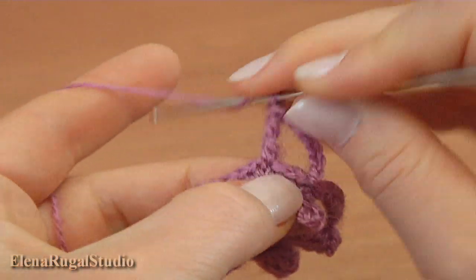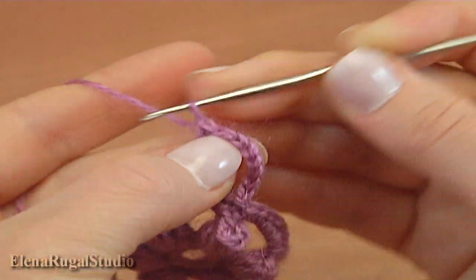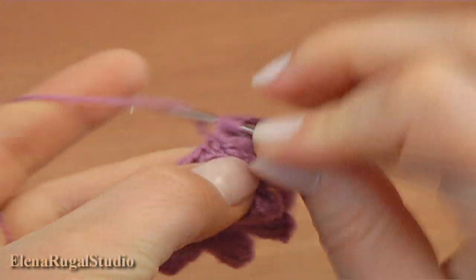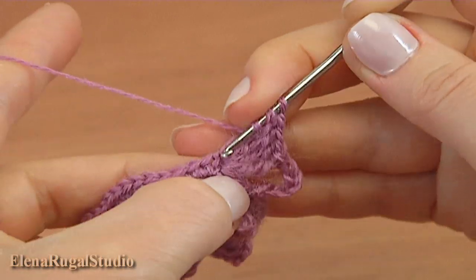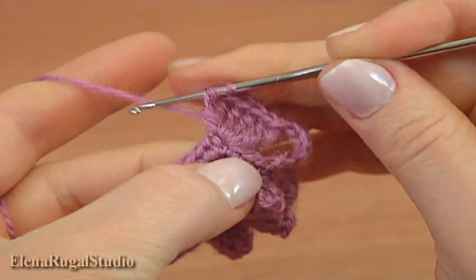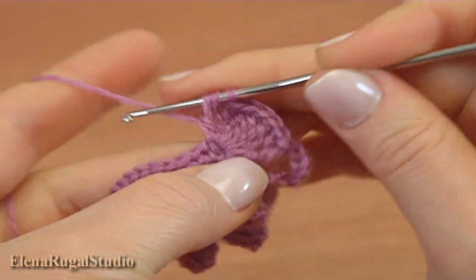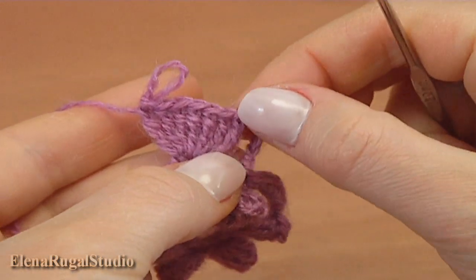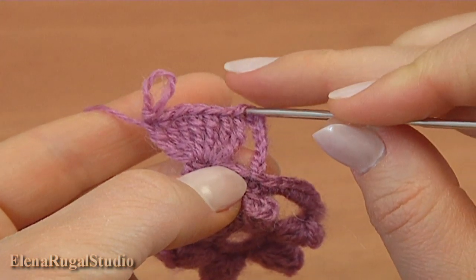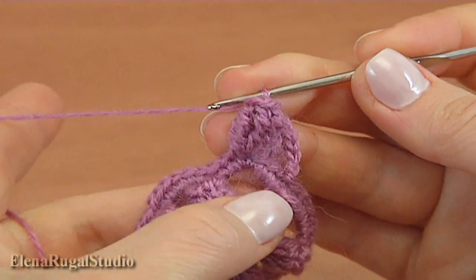1, 2, 3, 4, 5, 6, 7. Pull up the working loop, remove the hook, insert it into the first treble crochet, take the working loop, pull it through. The first popcorn is ready.